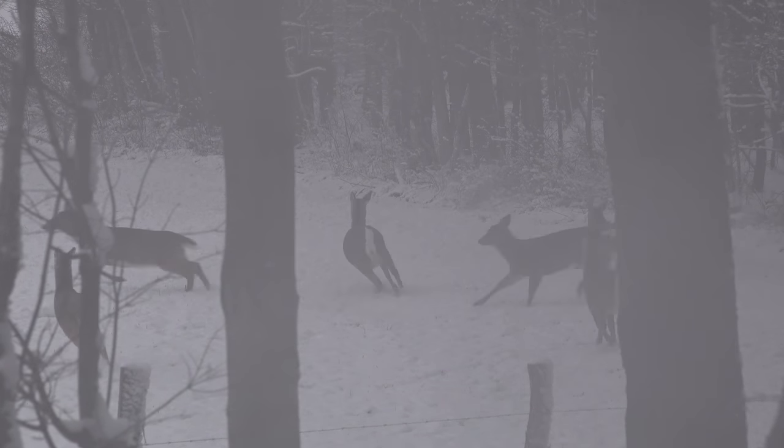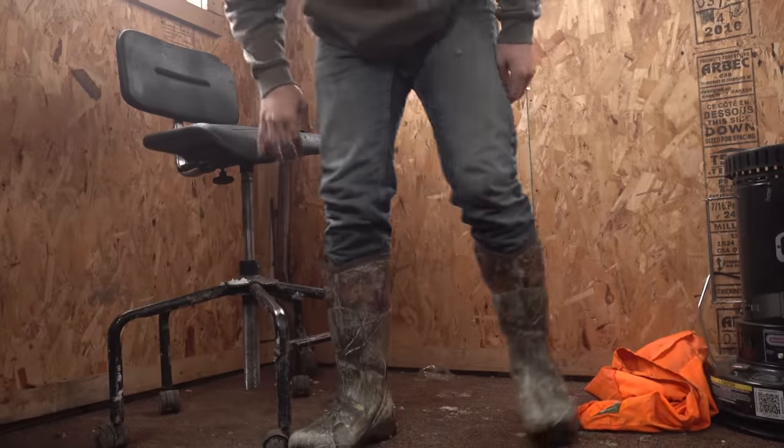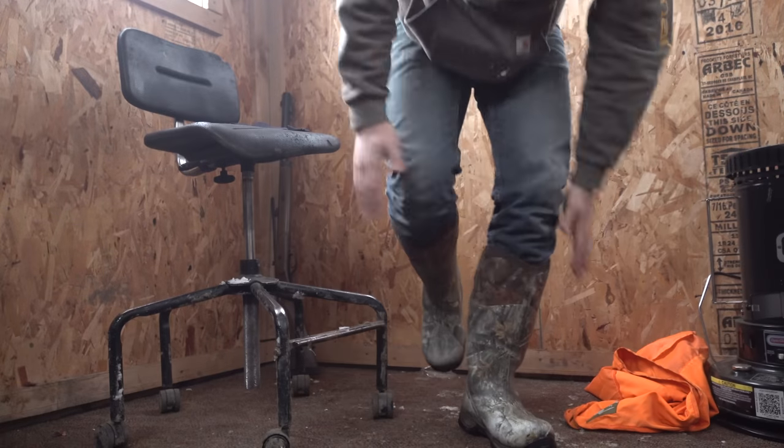But it's still early. We still got a lot of light left, so I wonder if I'll get another shot before dark. And if I do, I'm going to hold a little lower this time. So we'll see. That was fun, though. It was exciting. Finally get a crack at one. I know I owe everybody 10 push-ups, so I might as well knock them out now. Need another chance.